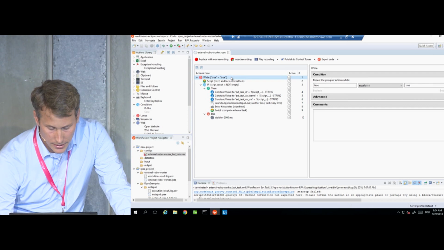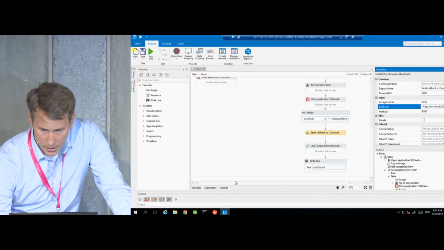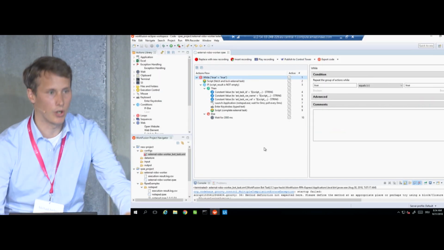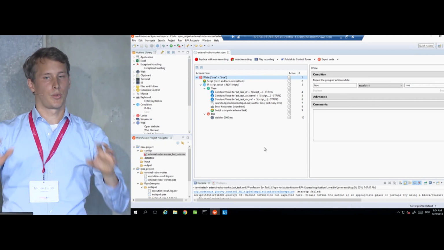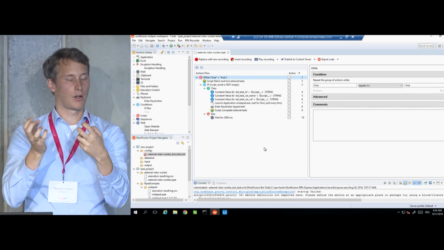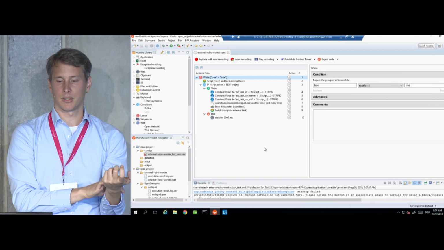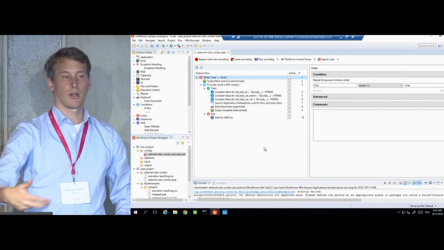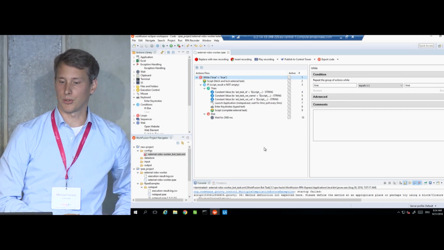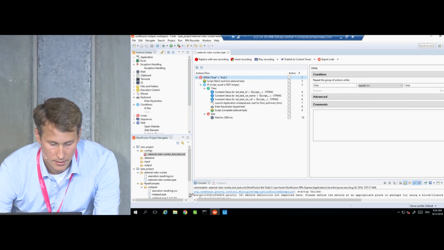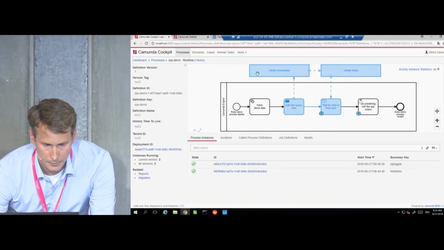And we can also try this out. So in this little example, we're not using this old legacy API, but we are opening Notepad. We are typing something in Notepad, and then we are copying and pasting some things out of Notepad and giving this data back to the process. So let's directly start this.